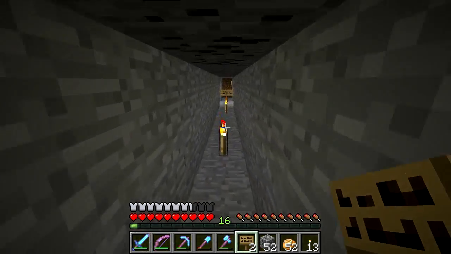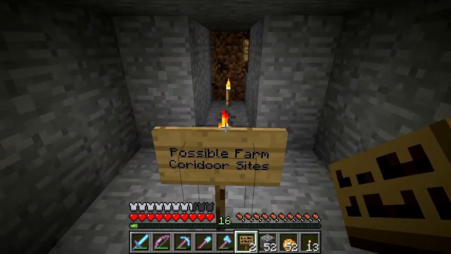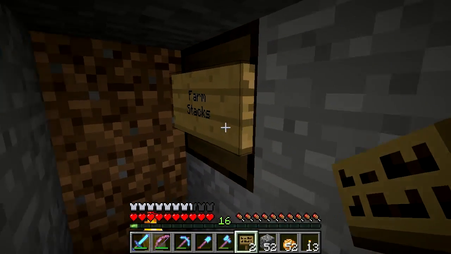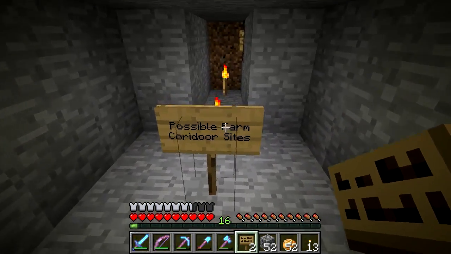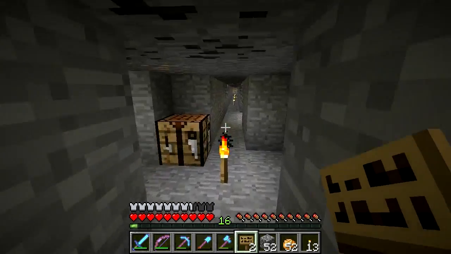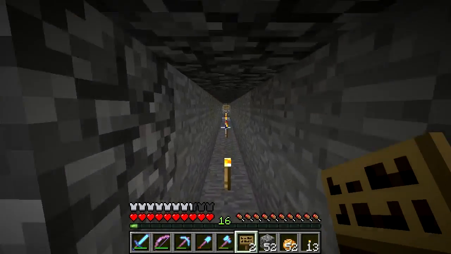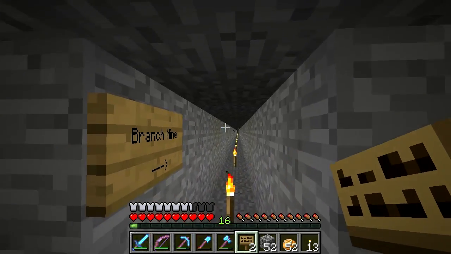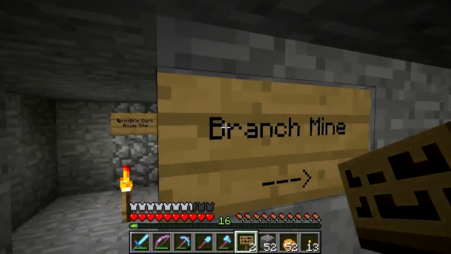So if we go right from the intersection, we then arrive here at the possible farm corridor. So this would be where I'll put my cactus farm, sugarcane farms. The farm stacks are directly above us here. And again, this is not an exact site, it's just a rough sketch right now. Also my animal farms, things of that nature would go down this corridor. So if we go left at the intersection, we pass through a cave or two, and we get to this. So the branch mine is down there. You could just about make out the end of the wall down there in the distance.